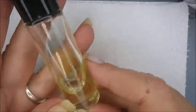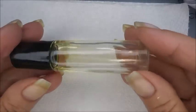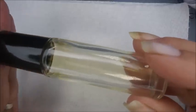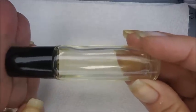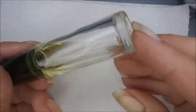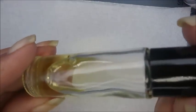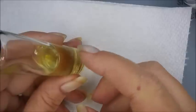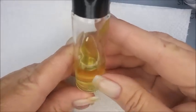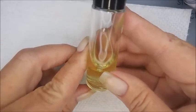My other cuticle arsenal is my products. This is the Sister Chic Sister Serum — I've used a lot of oils and it really doesn't matter what you use; olive oil, coconut oil, anything on hand will work. But after all the oils I've tried, this is my favorite. I put it on every night before I go to bed. It sinks in because it has the right carrier oils, and I love it.